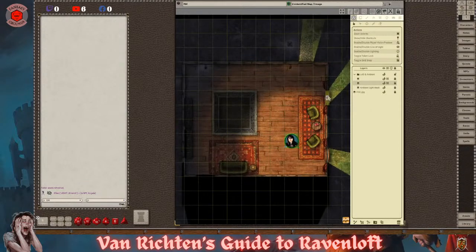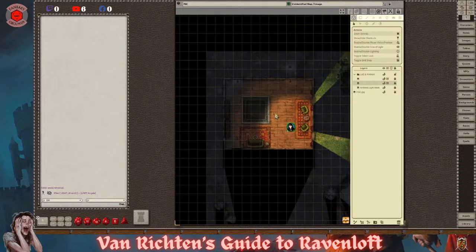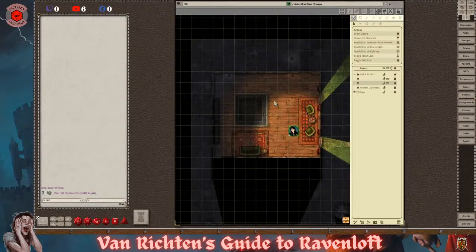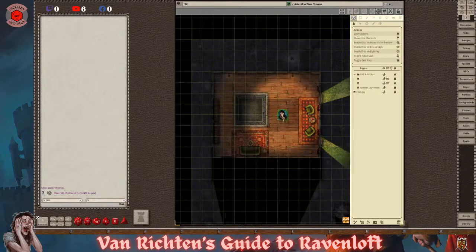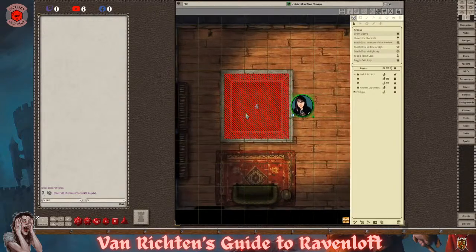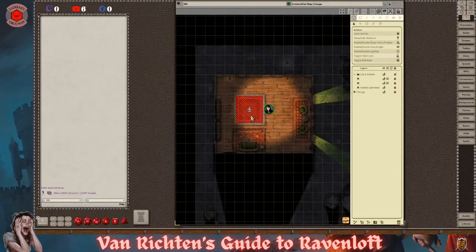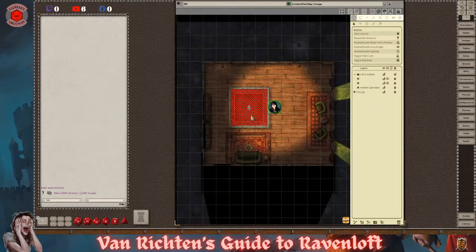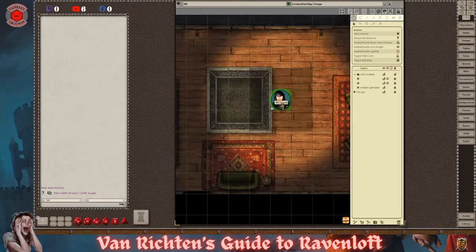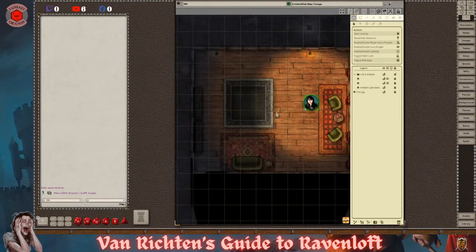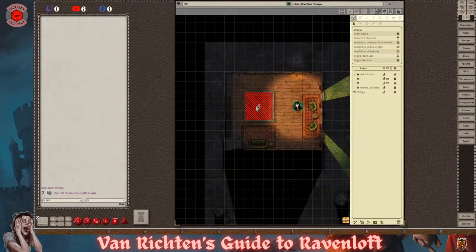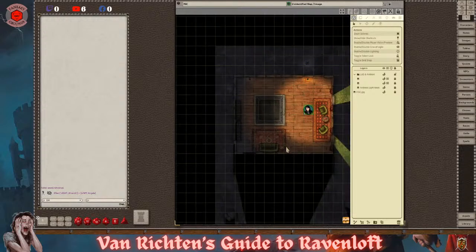And then as you can see, the windows allow for the torchlight to come out. And so does the open door. Now, if she closes the door, the light does not go outside. So she closed the door behind her. And she walks up and she almost steps into this pit and realizes, oh, crap, there's a pit there. So she can see that and she has perception. But if she was standing over here and for some reason she turned off the light and walked over there and she didn't notice it, she might fall into it. So it's kind of up to you.